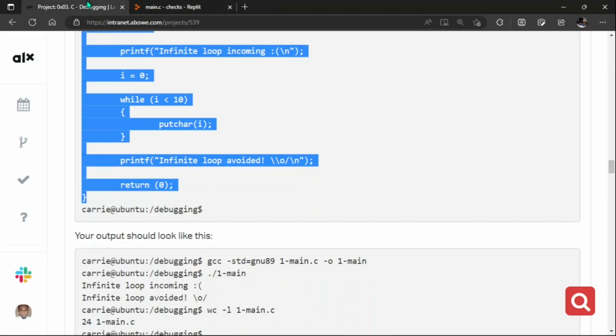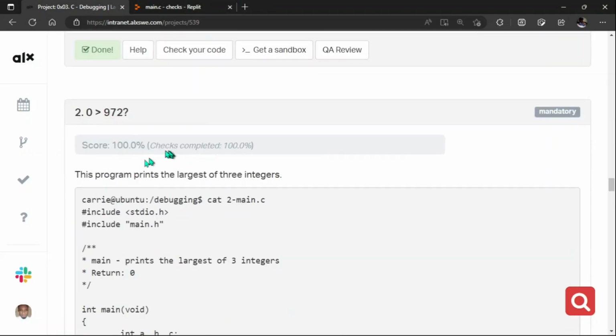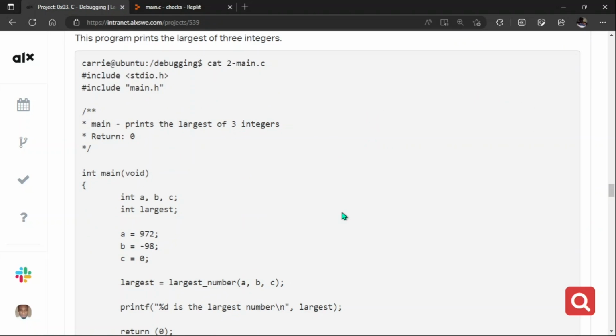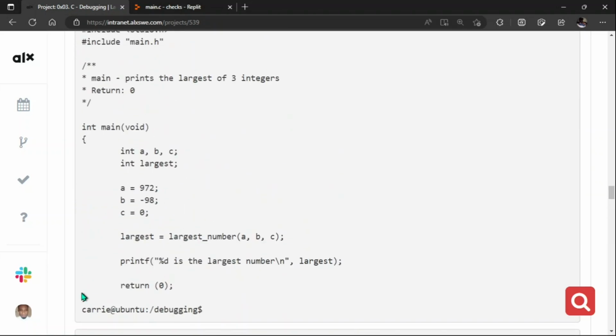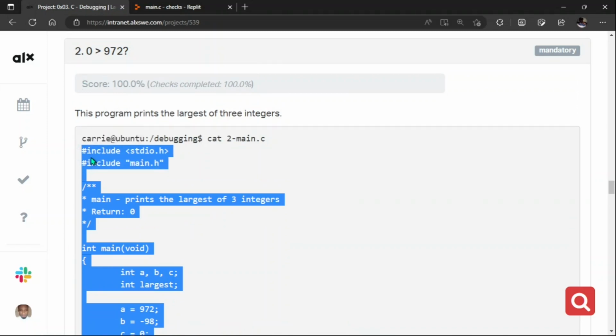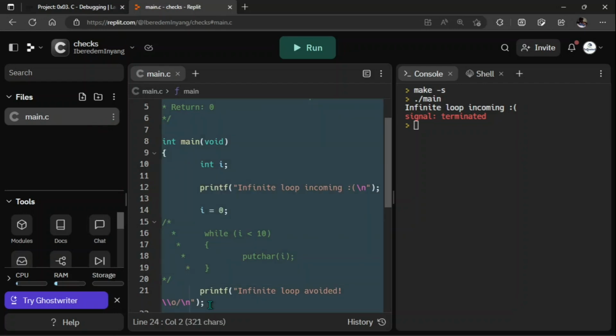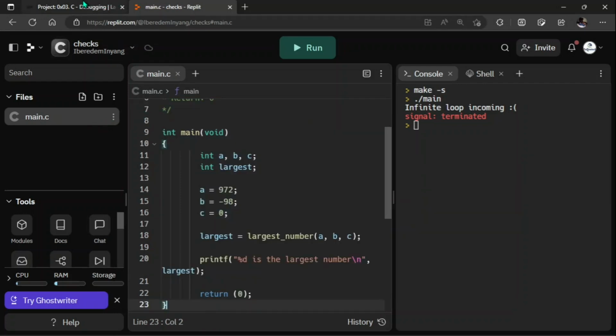Okay? So the third one here says, write a program that prints the largest of the three numbers. Just like we normally do, you're going to copy the main file first. And then on your main.c, I'm replacing this with that. Then go back.